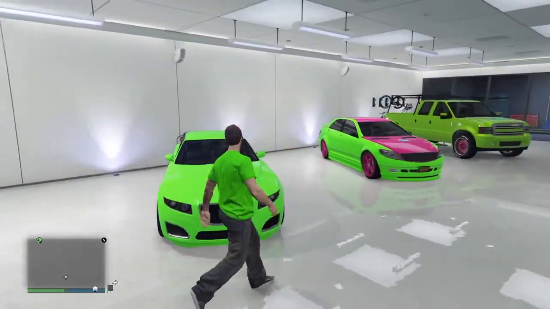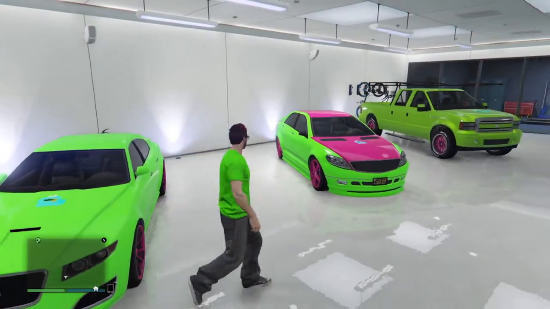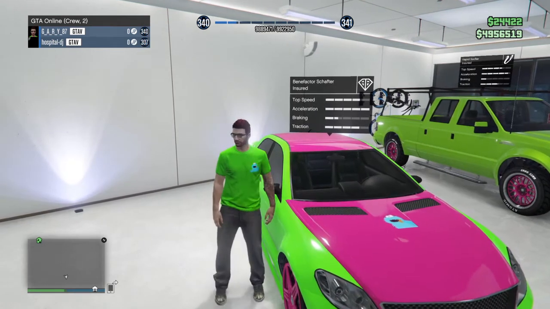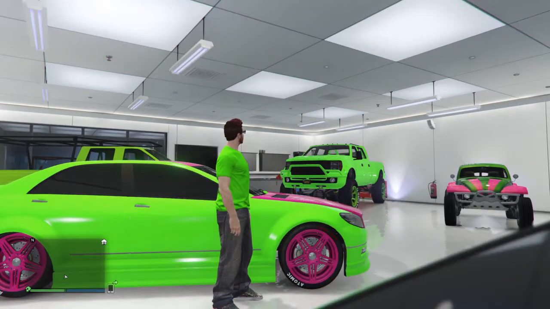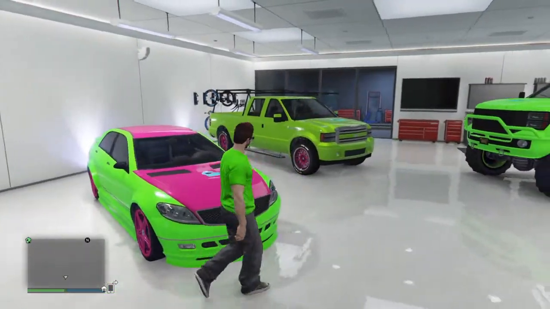And as this one doesn't have a secondary colour, I've done my wheels in pink. And next up, we have my sedan, which is the Shafter. Again, this is one of the best in the class, if not the best, for acceleration and top speed. Good traction again, and its braking is good. I use this again for racing. It's lowered right down, as you can see with the wheels at the back there. But yeah, so that's my Shafter.